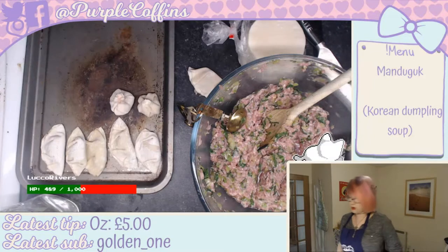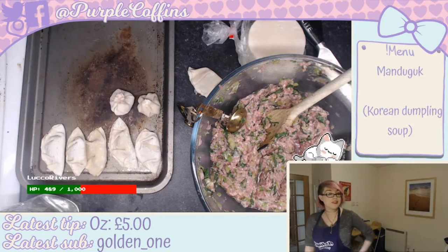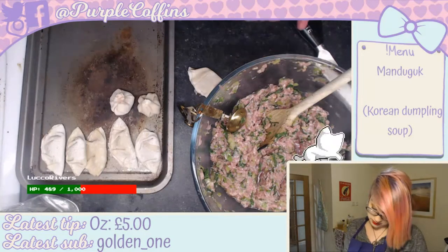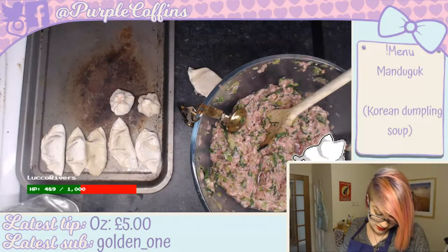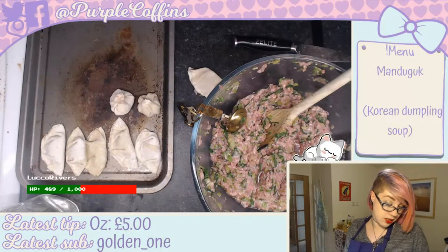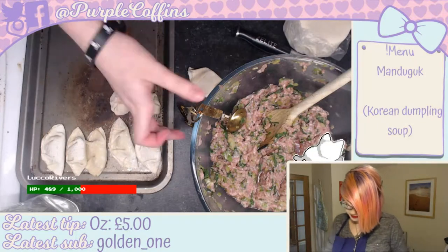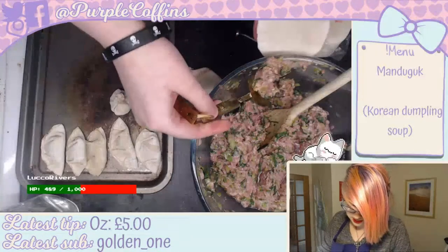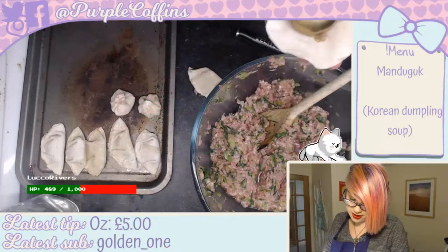Okay, so how are we doing? What are we doing? That is a good question. We're gonna finish these 16, so I've got two. We probably don't need to make 16, we can probably just make 8, because we'll need to make 16 and then freeze 8 of them, because I'm only gonna have a little bit tonight. So there's not much point making that many. I haven't really decided how I'm gonna do it yet. We'll figure it out when we get to it.